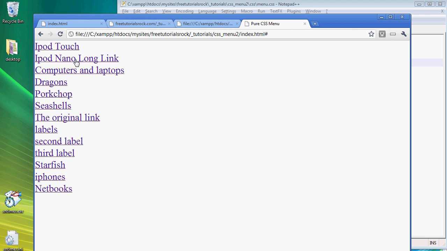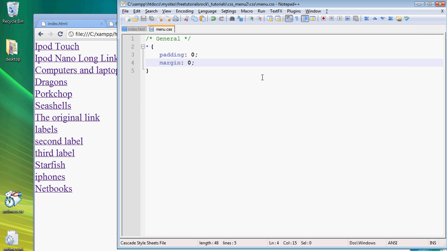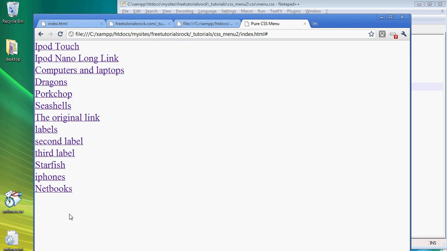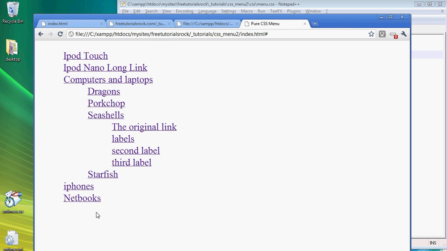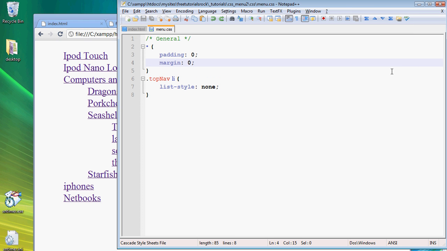So if we go back here, everything is going to be aligned to the left, and we're also going to get rid of the list styles. So we're going to say everything inside the class of list, and top nav is the very beginning unordered list class. So this is going to basically apply to all the list tags we currently have. So list style is equal to none. And if we go back, you can't really see the difference, so I'm just going to delete the paddings and margins for 1 second. Refresh, and there you go. We don't have any list styles anymore. So go back, reapply the paddings.